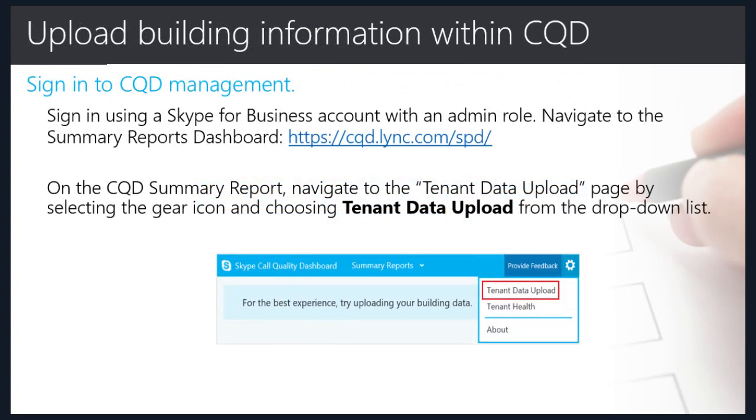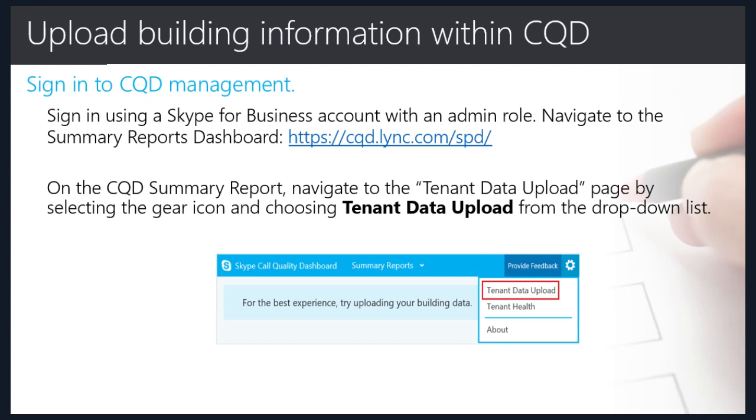Once the services have been activated, the next step is defining the building information, which contains subnet details specific to your organization across all your defined sites.